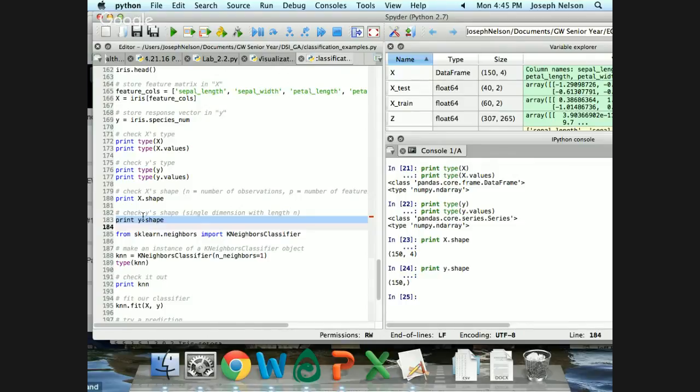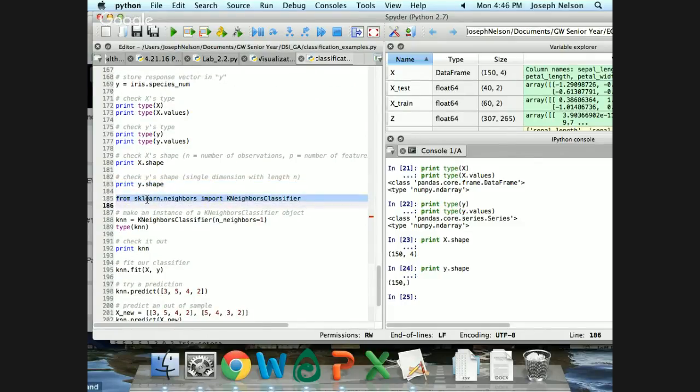Because you have one output, so you're only predicting one thing, which is species. Yeah, you're using 4 different things to predict that. Right. So taking a step back, this first one is the rows, and this is the columns, of course. So we have 150 rows and 4 columns, where our columns are our features. The output is 150 rows, so great. Each of our inputs is going to match an output, and there are no columns because it's just the outputs.